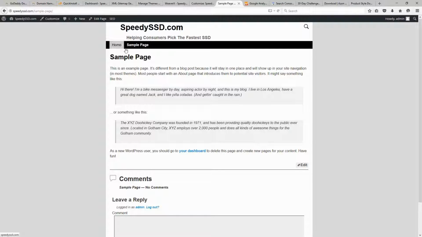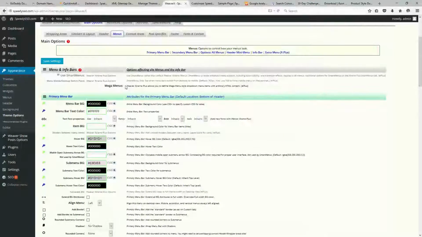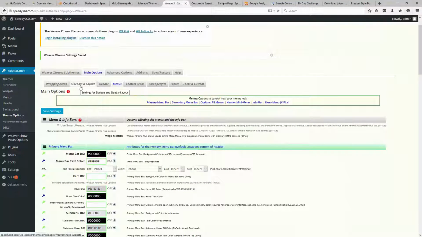You can see all this stuff is different to a certain extent. So if I were to change my black to a really light blue background color, then the text and stuff might not be easily visible anymore. So I would also have to change that to correspond with it. That kind of thing is found again on the main options. It's fairly self-explanatory to find the section of your site that you're looking for.